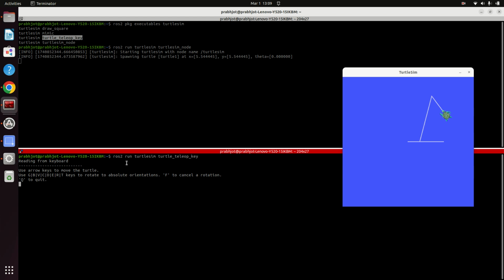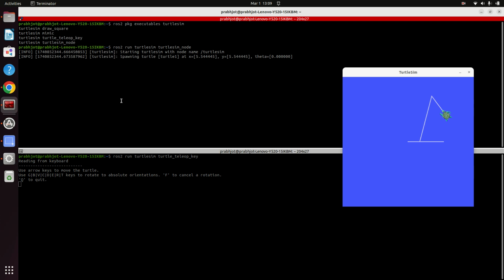Okay, now we have these two nodes running, and we're going to keep it simple. I'm not going to start any other nodes here because I want to just introduce the basics in this tutorial. So these are the two commands. Now if you want to understand the details of a node, so let's say you want to understand what this node is publishing, what this node is subscribing.